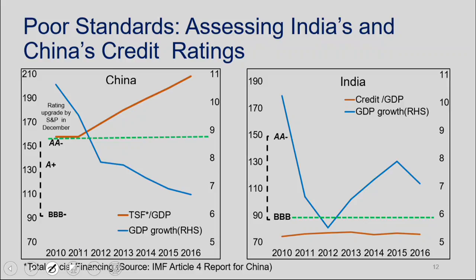So India seems to be much less vulnerable than China, not just in level terms, but in change. And so what we argued was that despite these big differentials, the rating for India was BBB minus, and for China was AA minus. So 2 points: both the level ratings seem to be not completely consistent with the underlying economy, and also that for China, despite the slowing growth and the rising credit over time, the ratings agencies had not done anything.